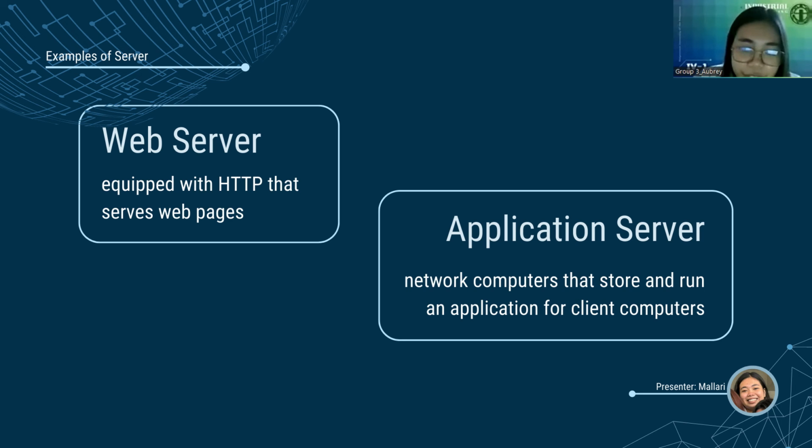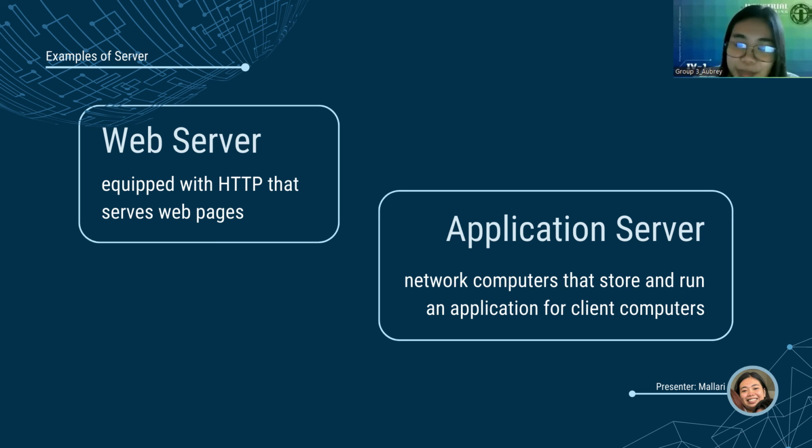So for the application servers, it is a server and a computer program that runs on a server in a distributed network and handles the business logic of an application. So in simple terms, etong server na to nagpo-provide siya ng framework to build and deploy the web applications. And from that server, nag-offer siya ng variety of services na pwede niyang gawing habang nag-run yung application, pwede siyang nagsisecure ng application, security, transactions, clustering, ng mga performance or even dinadiagnose niya mismo yung app kung gagana siya.